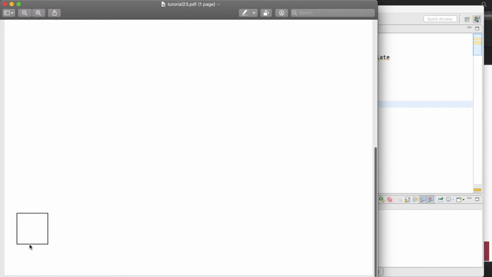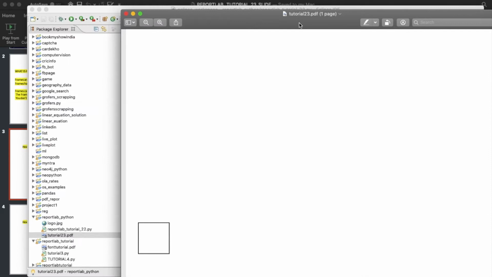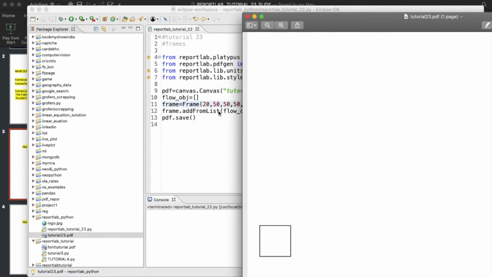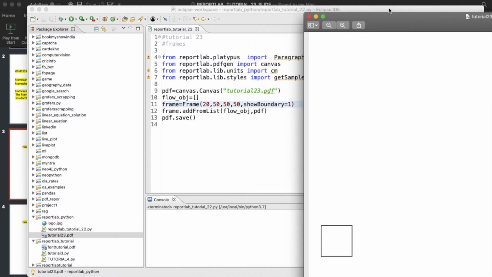See, this is a nice looking frame. The first one is the left margin, it starts from here. The bottom margin starts from here. Then the width is 50 and the height is 50.